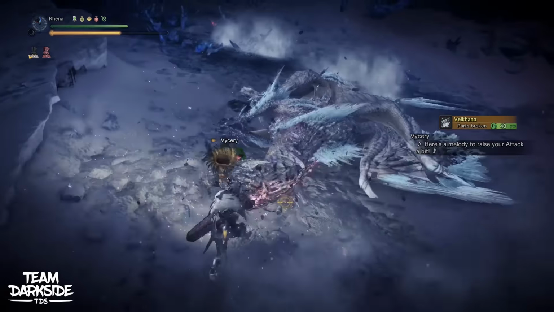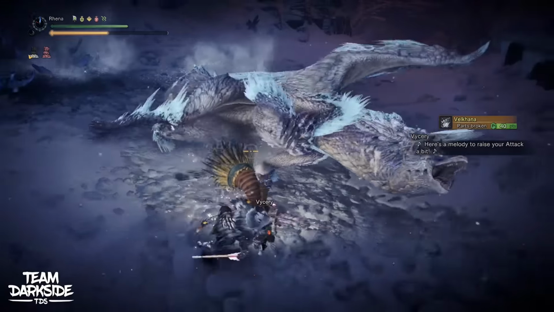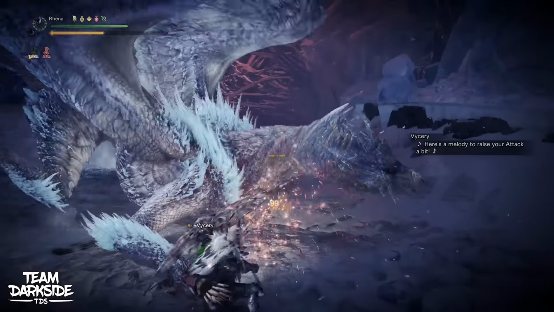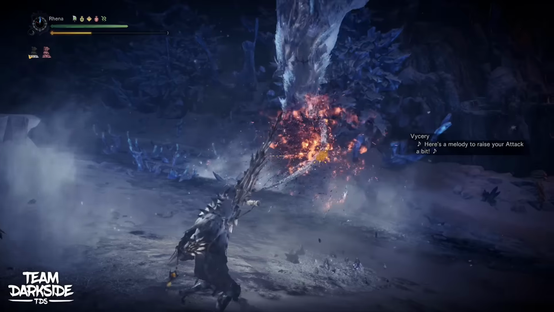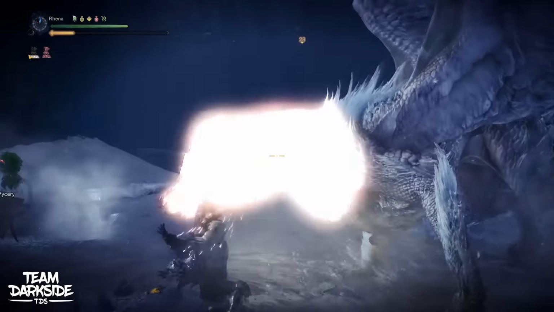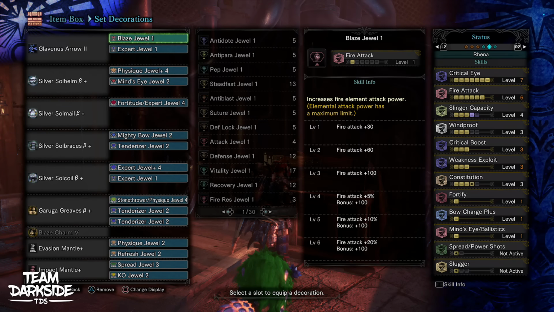So the damage output is really significant, because you're shooting multiple arrows at the same time, for example, with spread shots and power shots. So this skill is only possible to have if we have those 4 pieces of Silver Rathalos. Let's take a look at the decorations.